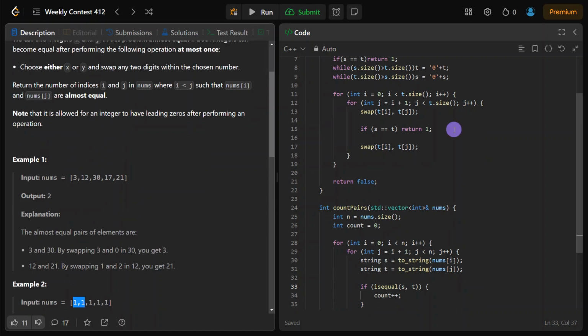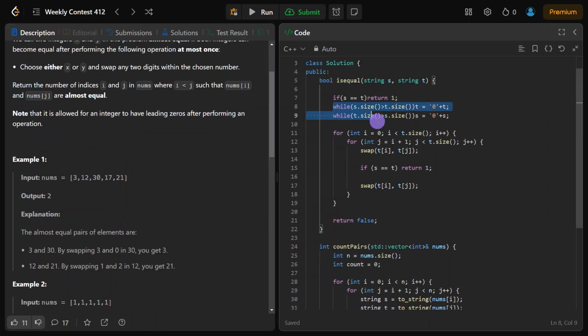Okay, now the second thing we will do is perform the operation on the string, and I will check whether these two strings are equal or not. If they are equal, then I will simply return 1, otherwise I will return 0, or false.